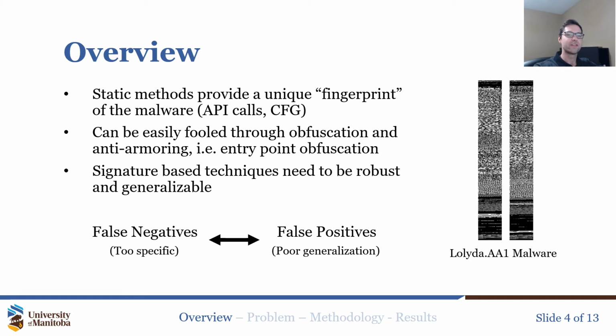So you have to be able to generalize to those new and emerging threats. And shown on the right here is just an example of two malware binaries, each of which belongs to the same malware family. Upon just an initial look, you can see how there are similarities, but at the same time, large sections at the bottom look different. So visually we can see that, but whether or not a system can do that dynamically in an online format is another thing entirely. And how these malware belong to this family and not others is again another consideration.